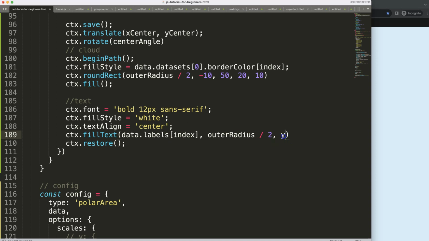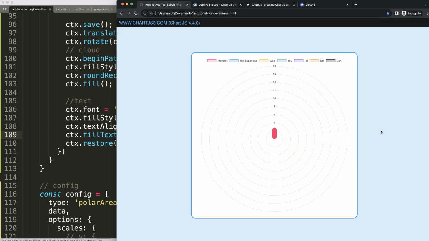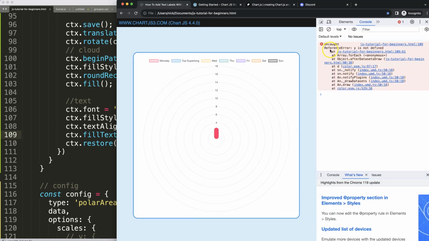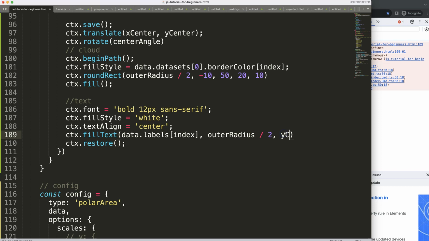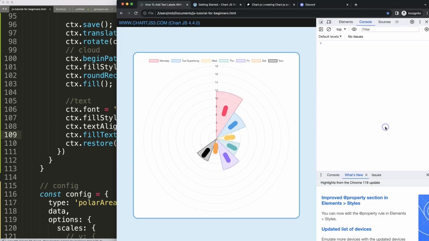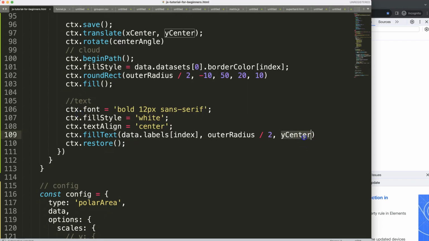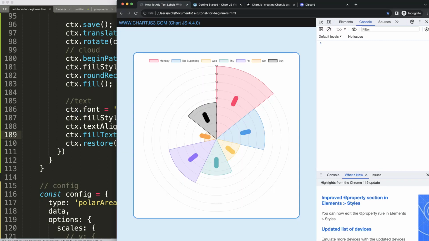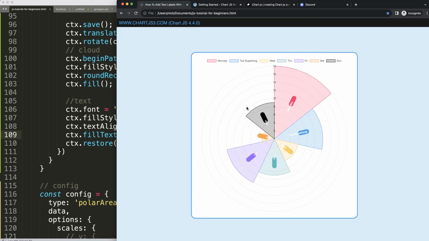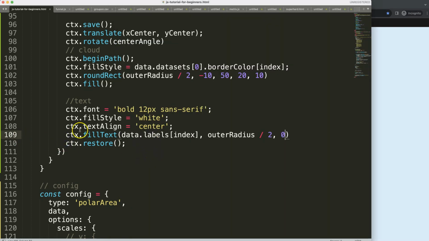Finally, for the y, let's save that and see how this will look. Alright, we get an error. So we cannot see here, the y is not defined, and I think it's yCenter probably. There we are. To be honest, this should be just 0. My bad, because we already are in the right text. Alright, so as you can see here, it is working, but with a big exception here, the text is not aligned nicely. So what I want to do first of all is say text align center.